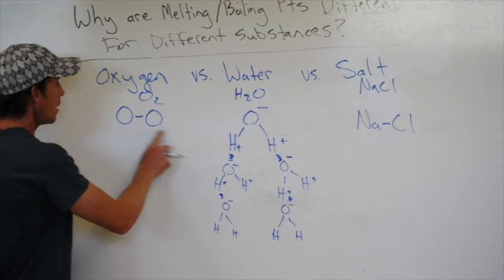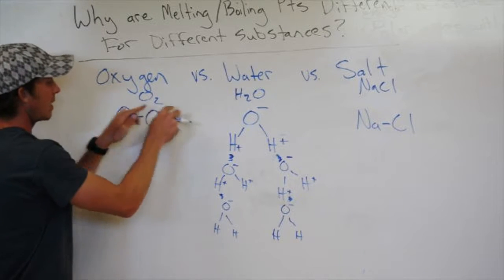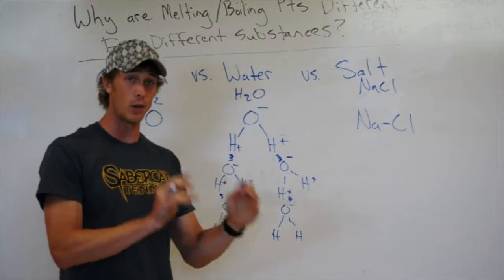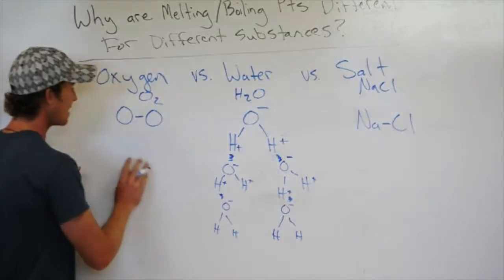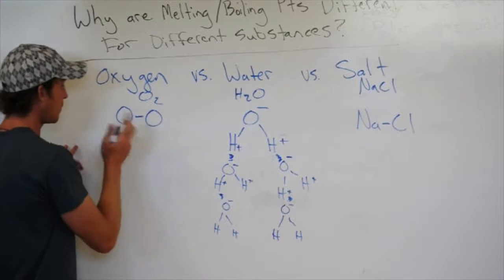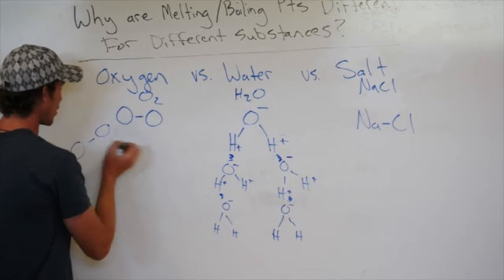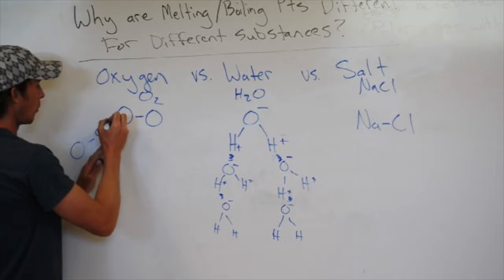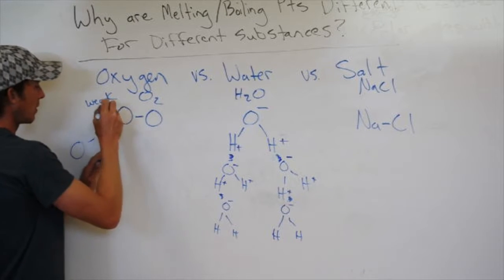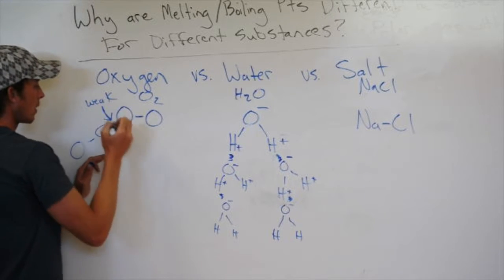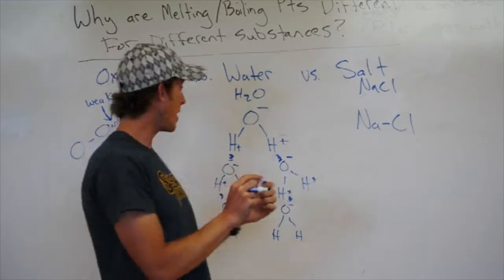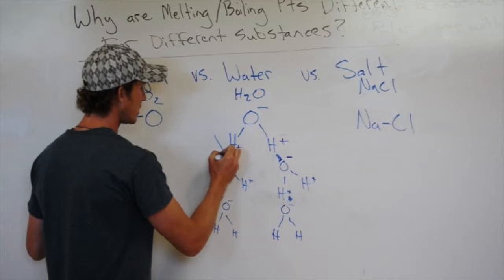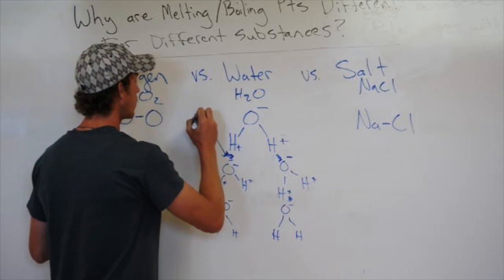Okay? Oxygen doesn't have a negative side on one because they're the same. So oxygen has an even distribution of electrons. So there really isn't much of a negative and positive side. So if I take another oxygen, there's a very, very loose connection. So this is a weak attraction, okay, right there, because there isn't much of a negative and a positive side. Here, there's a pretty strong connection. I would say we can say medium strong. We'll say medium strong.